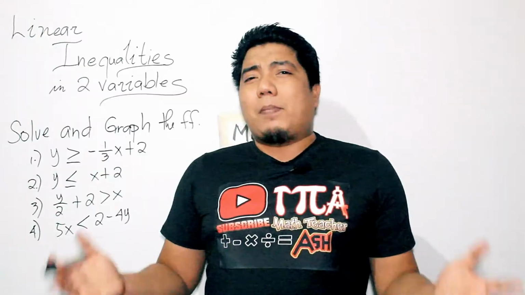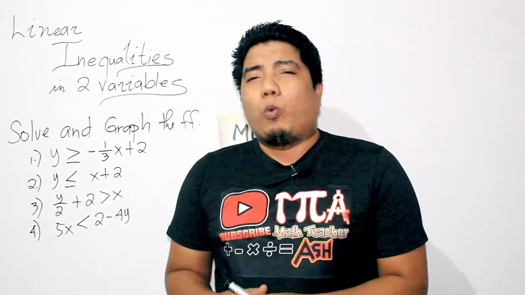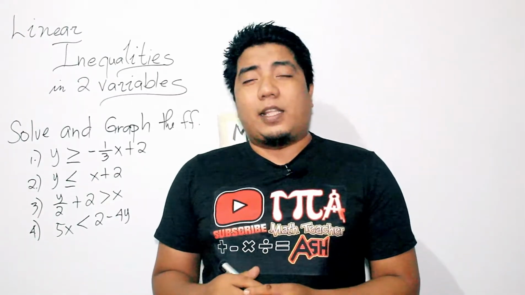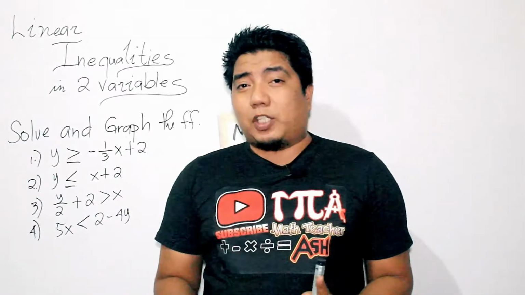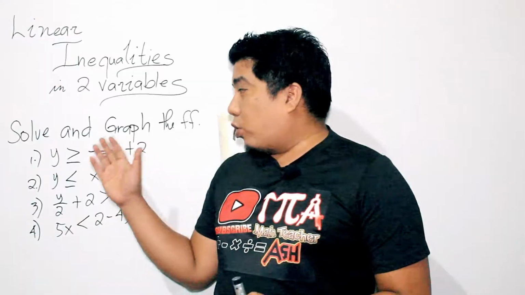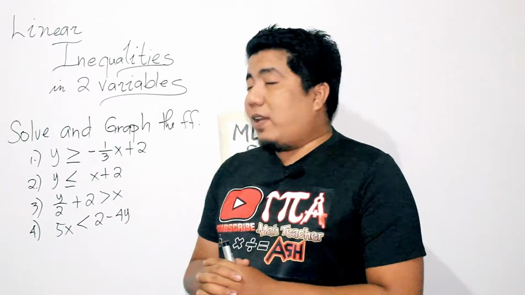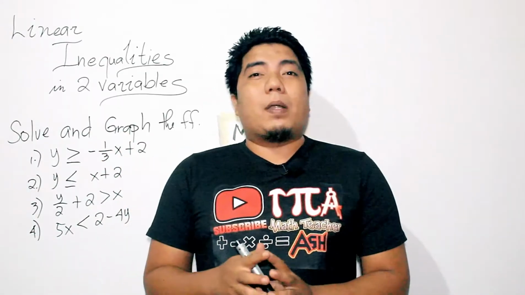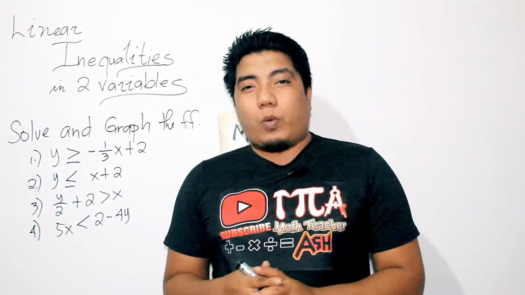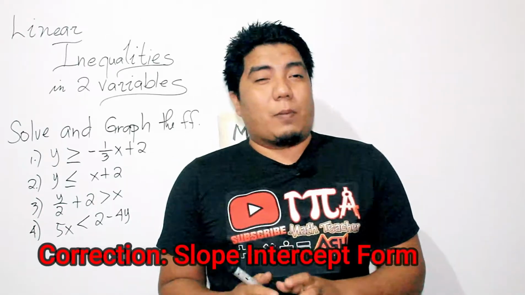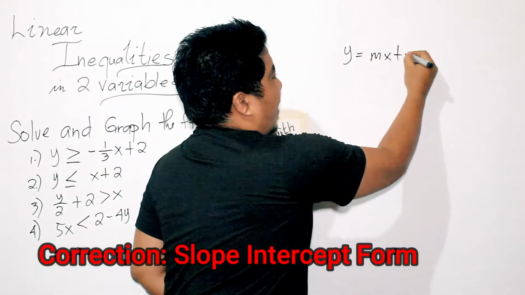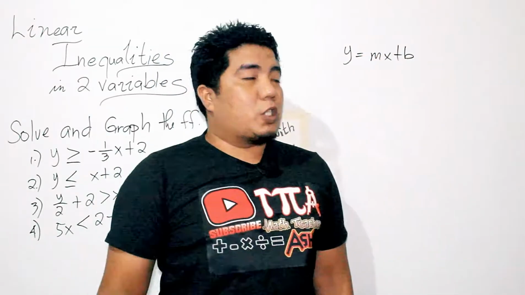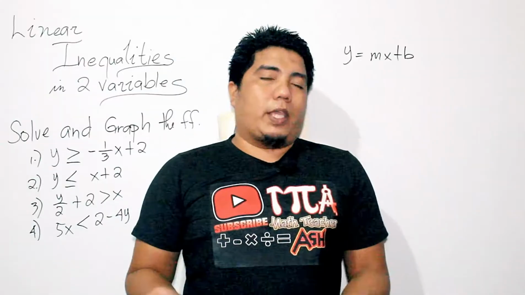Okay, now, remember, in terms of graphing, we will be using the rectangular coordinate system or the Cartesian plane. Now, the question is, how do we solve and graph this given inequality? Now, remember, math learners, in graphing linear equation, remember the y-intercept form, and that is y is equal to mx plus b, where m is the slope and b is the y-intercept.